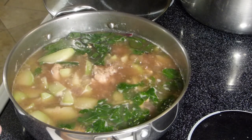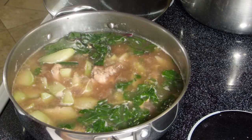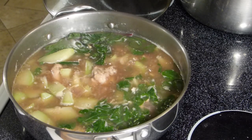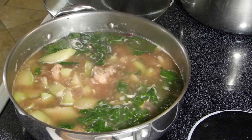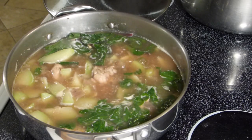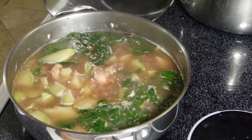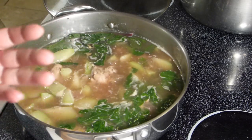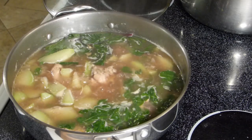And I want to point out something that someone might say, okay, that chicken soup looks familiar. In the Philippines, there's another name they call it. It's called tinola, precisely tinolang manok, which is a type of chicken soup, where the ingredients are basically the aromatics: ginger, garlic, and onions. That's the usual.